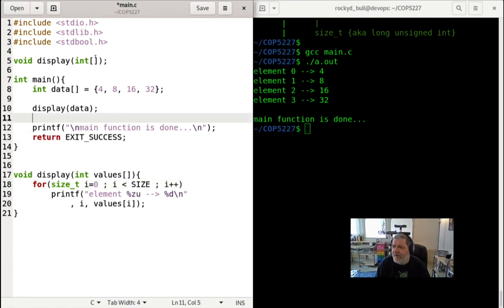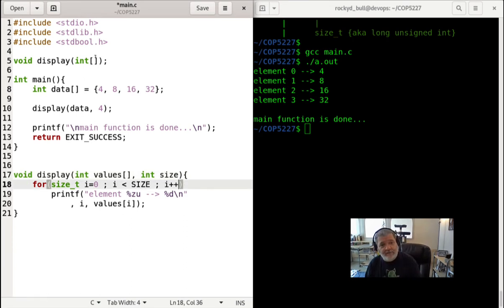Well, the first obvious way of doing this is to add a parameter, okay? We add a parameter here and we say I'm going to be given the size of my array as an additional parameter. So every time you pass an array that is going to have a different size as an argument, you have to specify its size when you call the function and use that size parameter here to iterate over the array. So when I call display with data here, I specify the value 4. And that allows me to make things very flexible, okay?